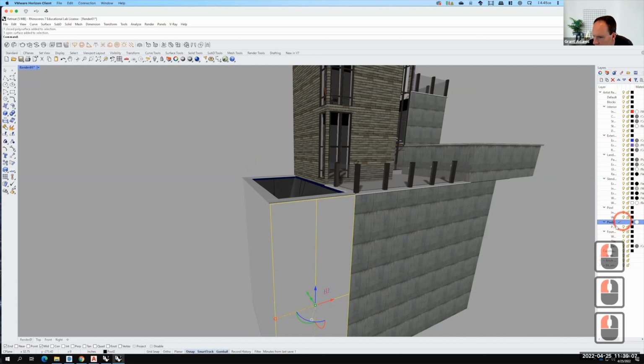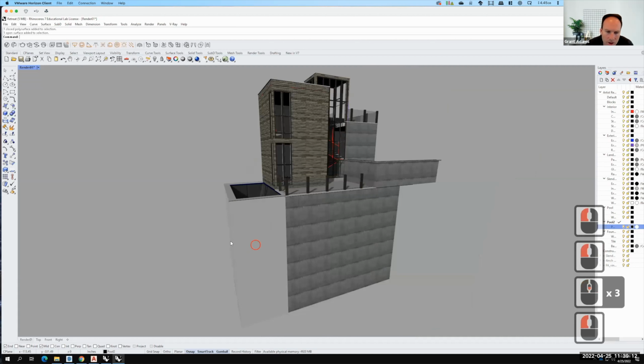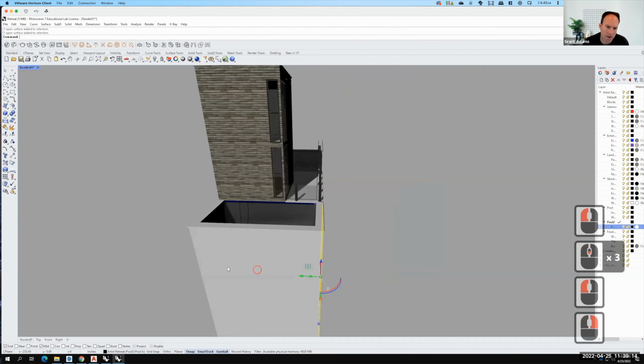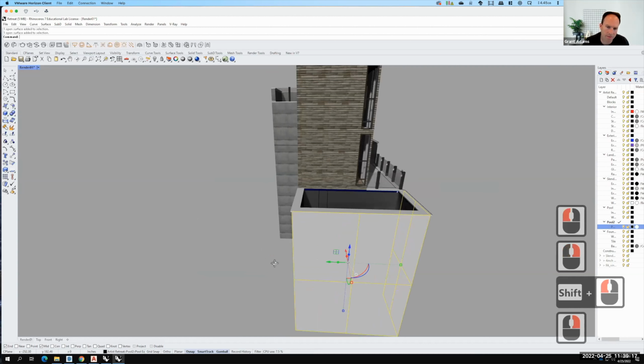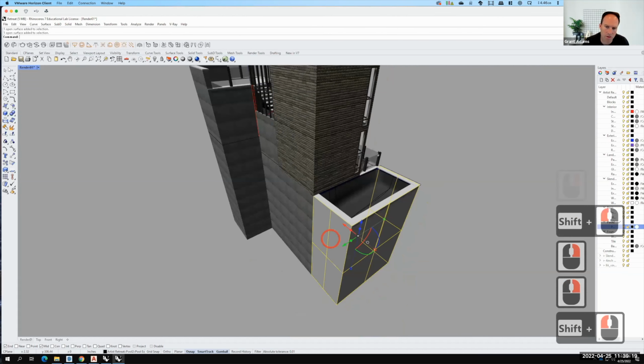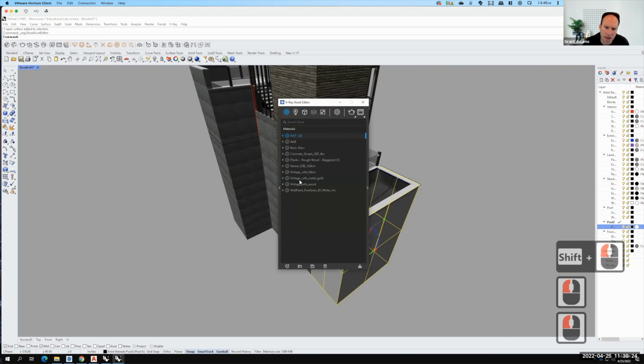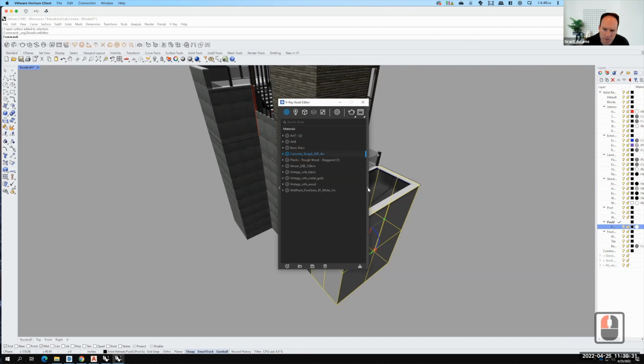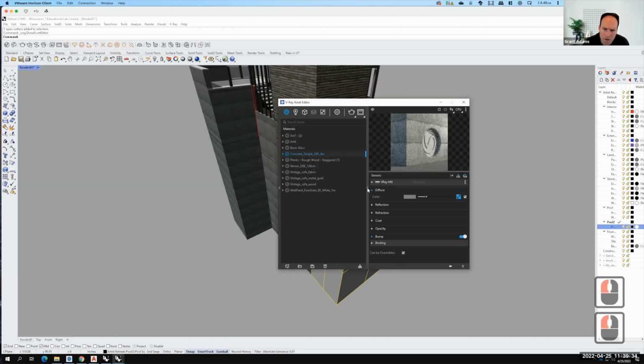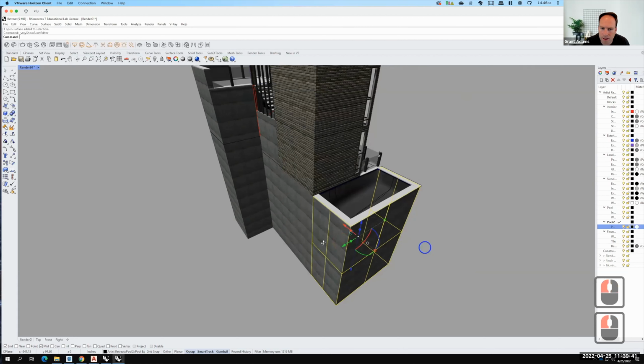Let's look here. Right, let's go ahead and just assign those all individually. So I'll take these, I'm holding down Shift, those three. Let's go into my V-Ray. Let's go to materials, and I was using the, it wasn't concrete simple, I think. Oh, it is concrete simple. Okay, let me right click and say apply to selection. So that's then been applied.